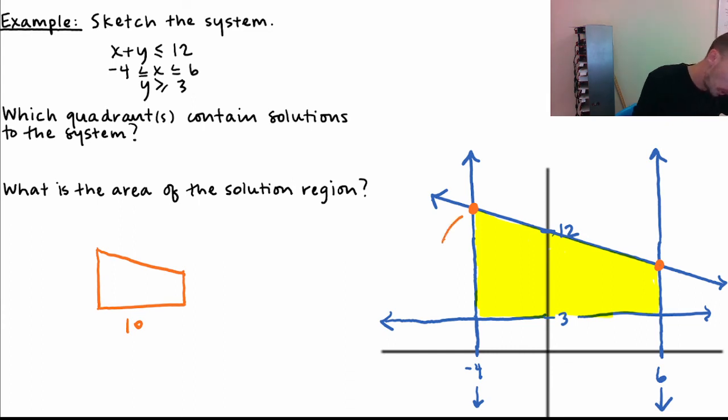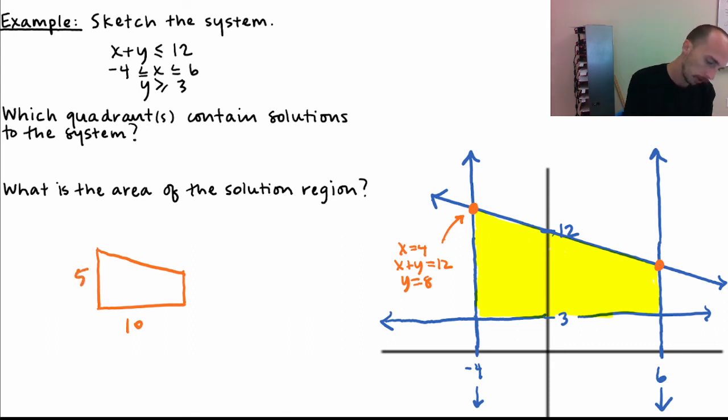In order to find the y-coordinate at this point, I'm going to say, all right, this is the solution to the system x equals 4 and x plus y equals 12. This is probably best done with substitution. 4 plus y equals 12. Oh, y equals 8. So the length of that left side of the trapezoid is going to be not 8, but 8 minus 3, top minus bottom. So it's going to be 5.